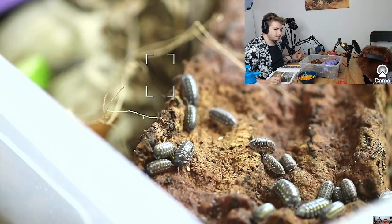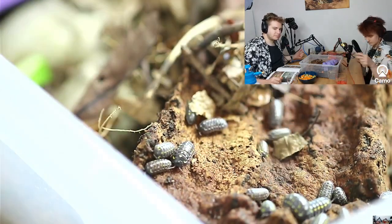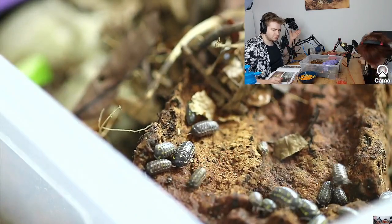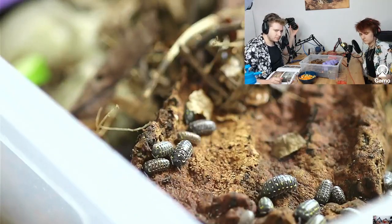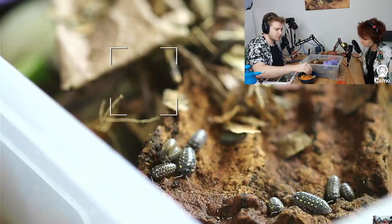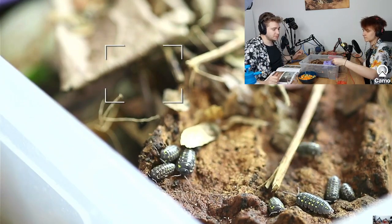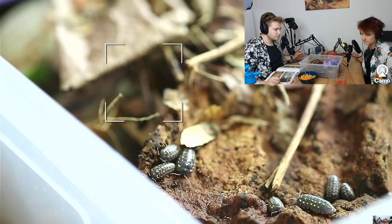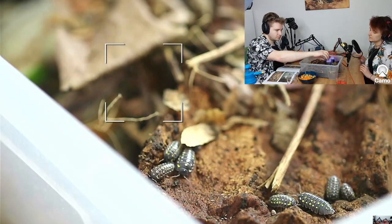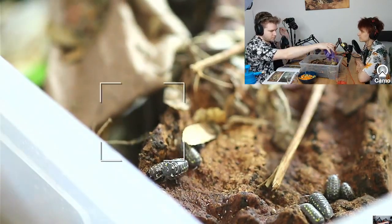So far, by the way, we didn't have any protein-heavy species, in the sense that we don't feed them a lot of protein. We just give them the classic treatment. When we come to the Porcellio species, there are going to be gammarus on the menu, and actually for some of the Gubars as well. They love the little shrimp guys. They go feral for them.